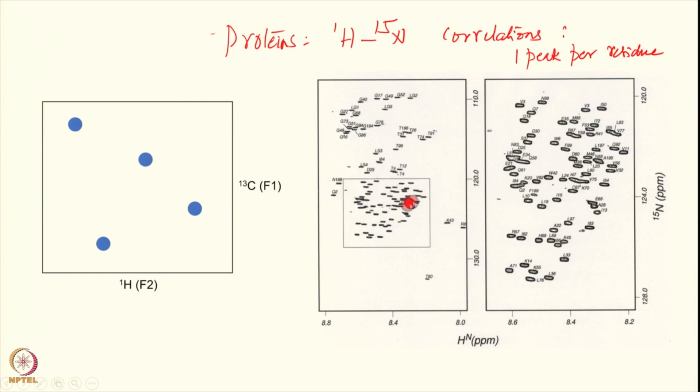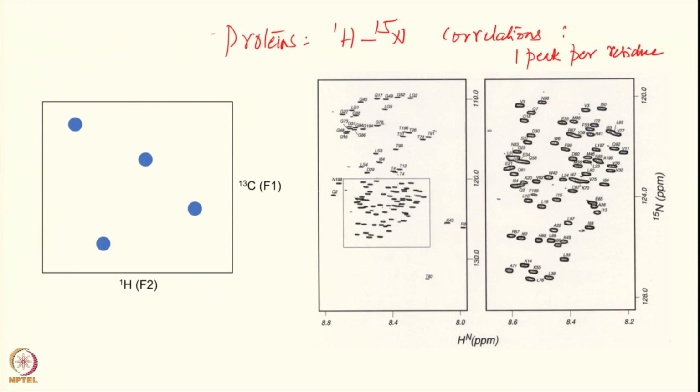This contains all the aliphatic amino acid residues, the leucines, the alanines, isoleucines, glutamine, everything will come here, all the aliphatic ones. And this is the blow up, you can see this portion is blown up in the right side spectrum. All of them are very distinctly seen, and you can actually identify all of these peaks. This is the spectrum of something like about 130 amino acids, and in a proton spectrum it is impossible to get this kind of a separation.